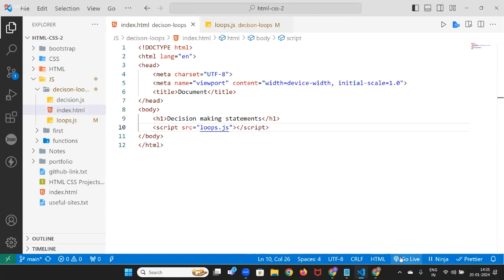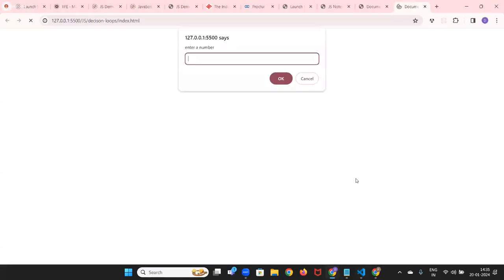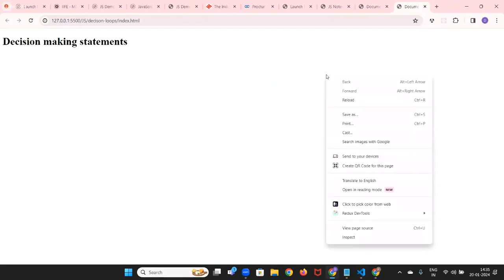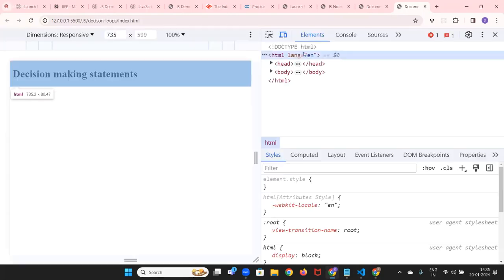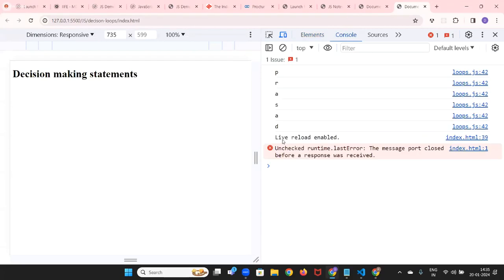Now it is asking me one value and I'm giving Prasad. And if I give it, let's see what it is printing. It prints everything. So this is the first line.